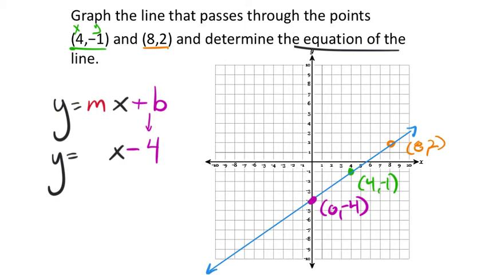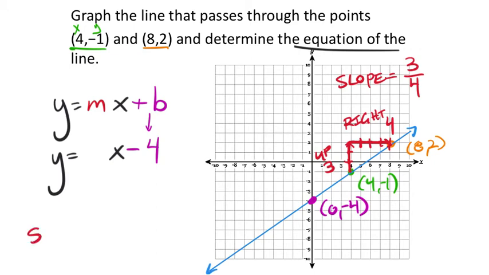What I need now is the slope, and there's 2 ways to find the slope, okay? You can find the slope simply by making a stair step between the 2 points that were given. And I see for me, this goes up 1, 2, 3, and then it goes to the right 1, 2, 3, 4. So I can make my slope already. That tells me my slope is up 3 to the right 4. It should be 3/4, right? Or if you want, you can use the formula, which we saw before.